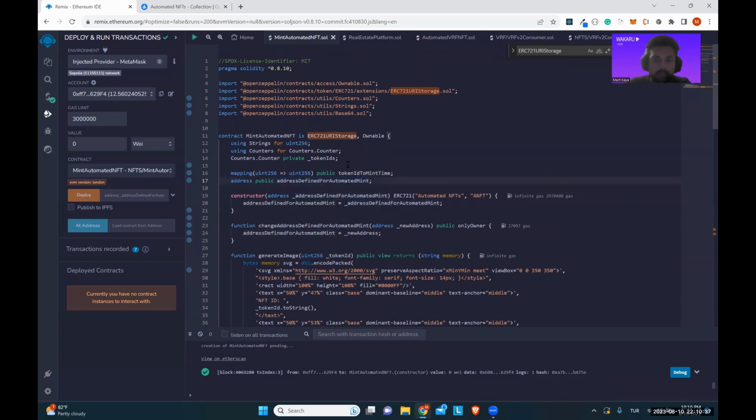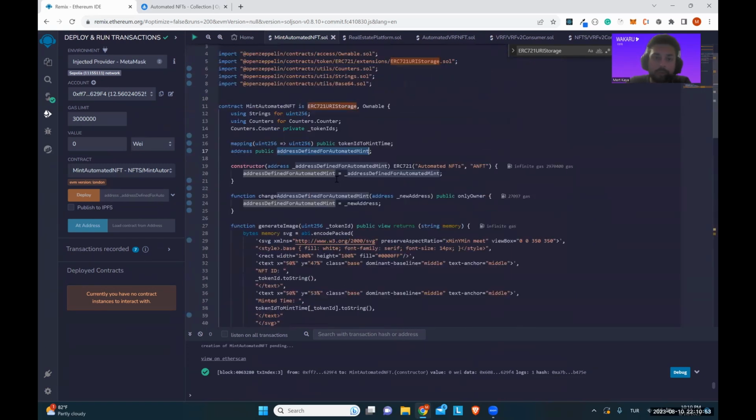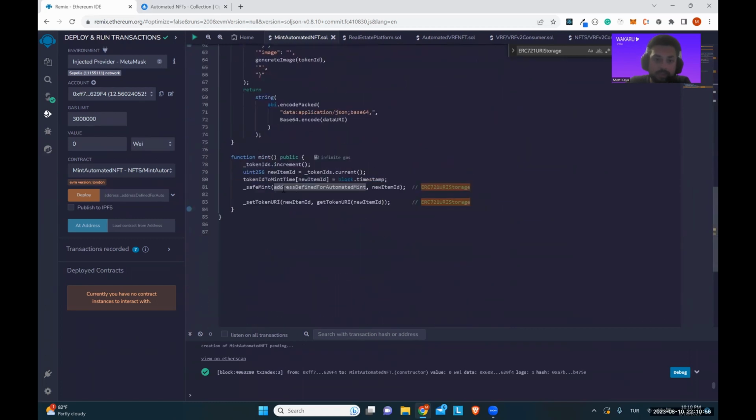This one is for defining the owner of the minted NFTs. So when we automate this mint function with minting every 5 minutes, the owner of the NFTs will be this defined address.